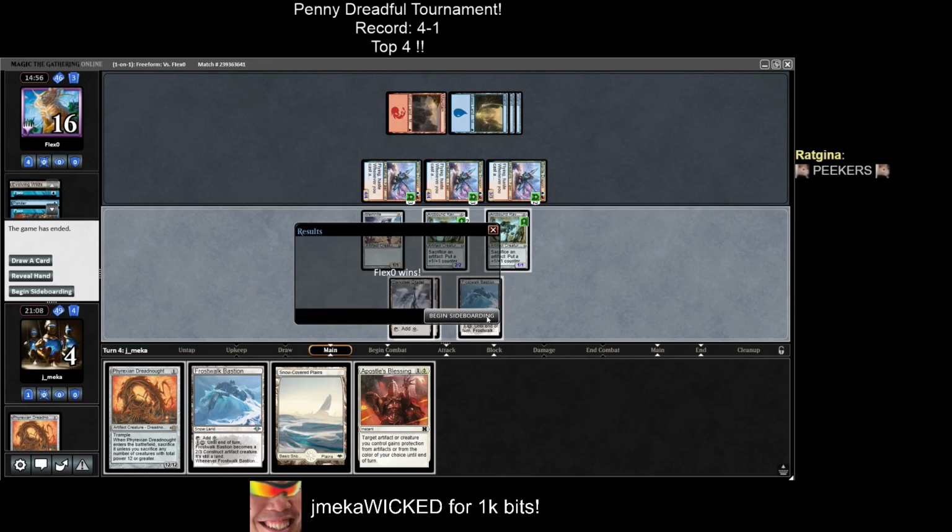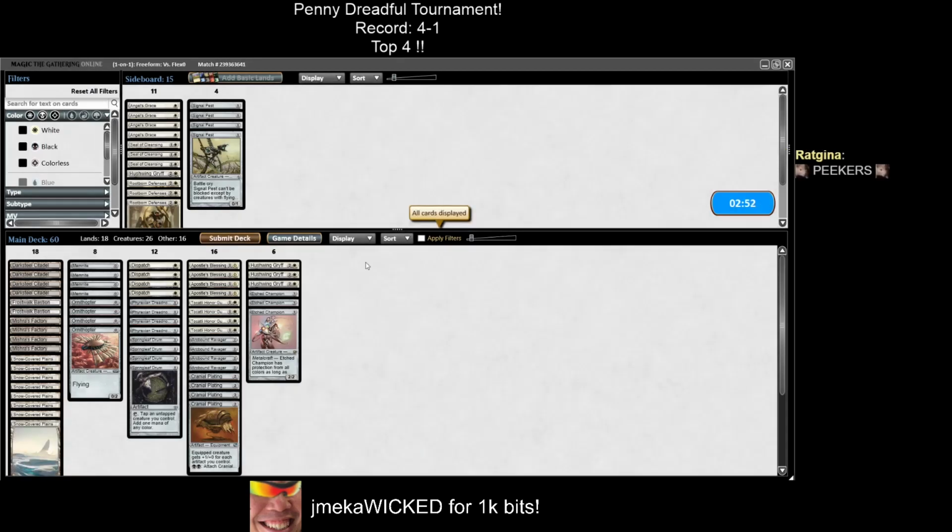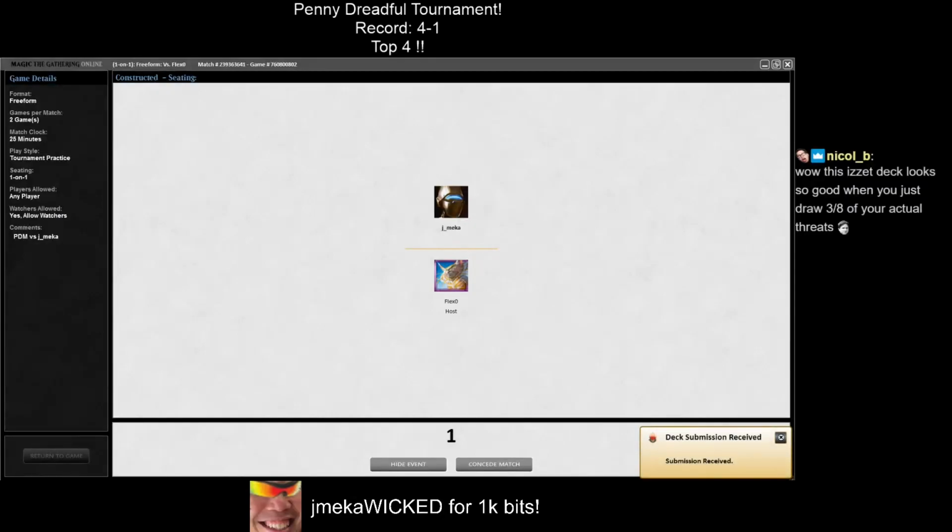Alright, game 3. I don't think I'm going to change anything. I really don't know if I could, to be honest with you. Just kind of drew a lot of lands. They have 12 threats. Okay, they have Kiln Fiends as well. Okay, let's be real. They have like Kiln Fiends.